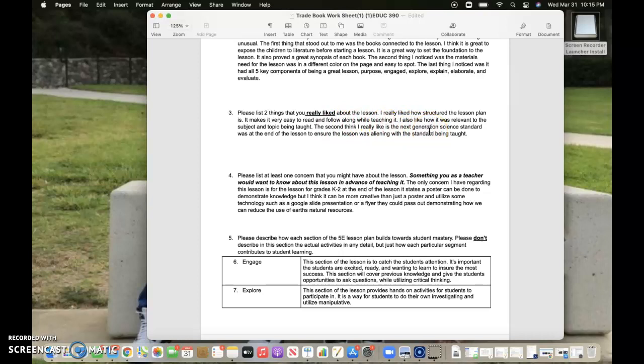So since mine was about humans and the earth, the first lesson was about how humans affect the natural resources on earth, and giving students an idea of what the natural resources are and what the daily things that you use can be made of, and are we using too much of the natural resources.